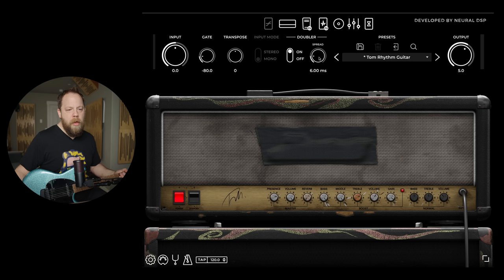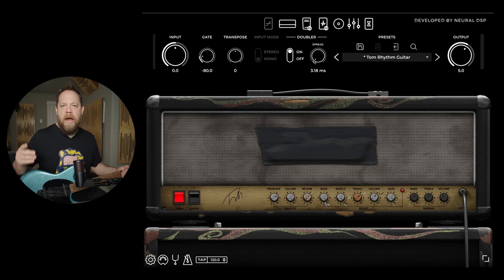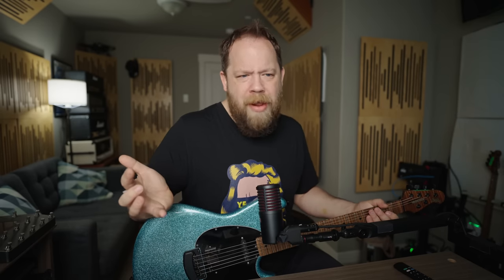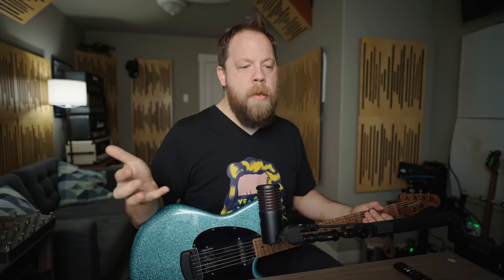Pretty cool. This doubler, I'm just realizing I had it spread way out. Pretty cool. This plugin currently, when you buy it, if you're not a returning customer, I think it's 110 euros, which is about 125, 130 American dollars, roughly. If you're a returning customer, they give you a little bit of a discount. I think it ended up being $100 for me because I've bought stuff from them before.